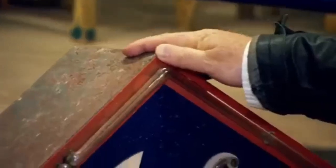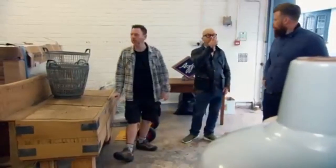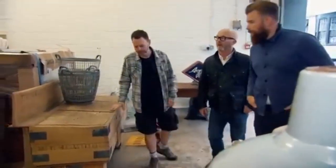There's room for manoeuvre, but the transformer in the back of it is absolutely shot. It's leaking and it stinks. So we're going to have to take that out and put a modern one in. Now, that's another expense. Lewis's numbers are high. Drew's going to need to negotiate hard to secure prices that leave him a profit. Can we have a look in the main body of the shop, then? Yeah, of course, mate. Come on. I'd open this as a shop as well. It's great.